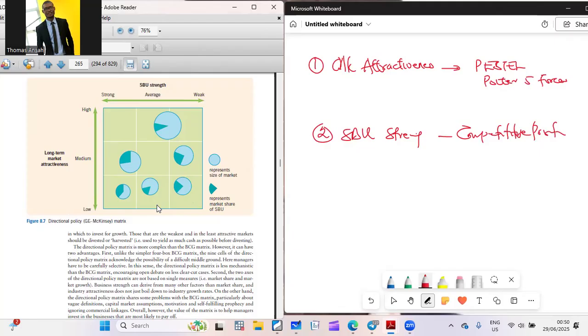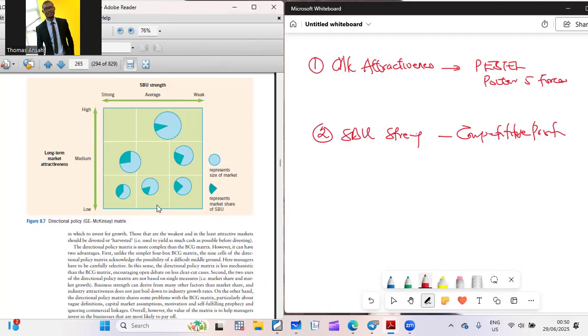And when I say harvest, I've explained to you that you may not perform in that less attractive market, so you divest, like the BCG matrix. Unfortunately, this one has a definitional vagueness and a capital assumption too. And as you classify, you may also be discouraging other people. All right. So that is it.